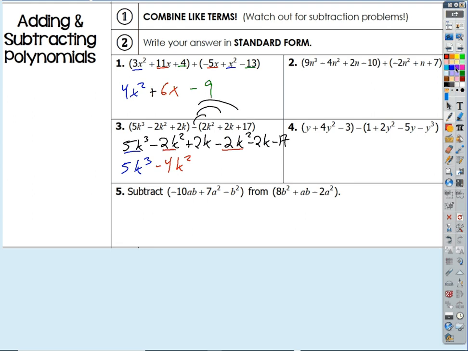What about this one I've got? 2k minus 2k cancels. This is what we call horizontal cancellation. They cancel to 0. This is different than vertical cancellation, isn't it? Like if I divide x by x, what's that equal to? 1. So vertical cancellation, things cancel to 1. Horizontal cancellation, they cancel to 0. And then finally, I just get one other term remaining, minus 17. No big deal, we can all do that. We can skip through that stuff.